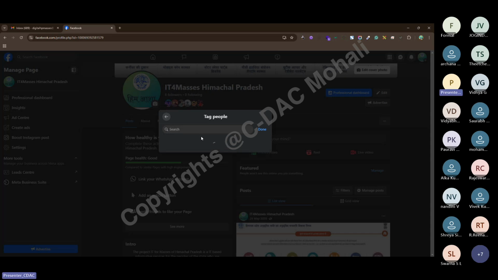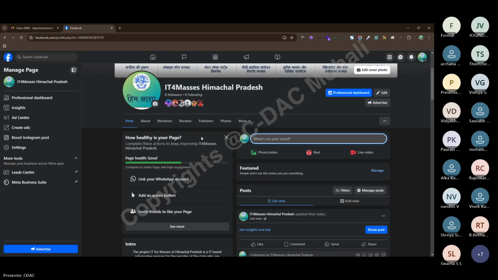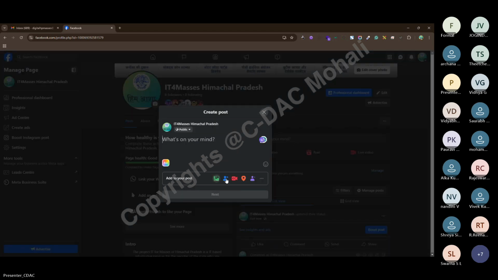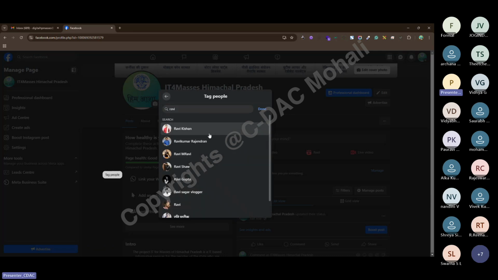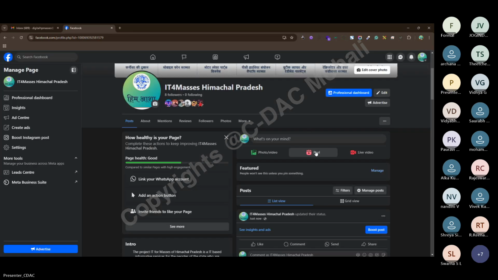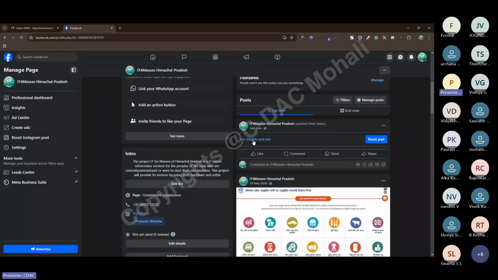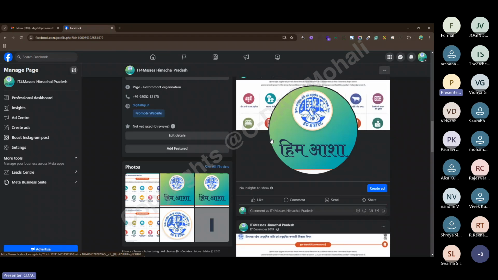Simply search, for example, and it will search all the users available on Facebook. So this section is basically for post creation, and you can create your post on your Facebook page. As you can see, there are already a number of posts published.